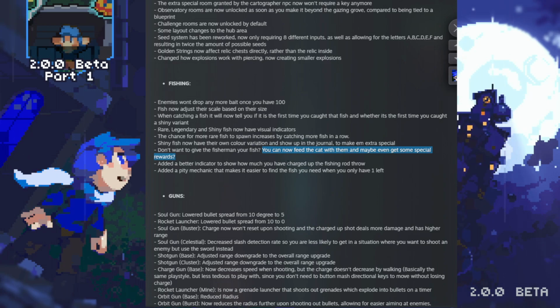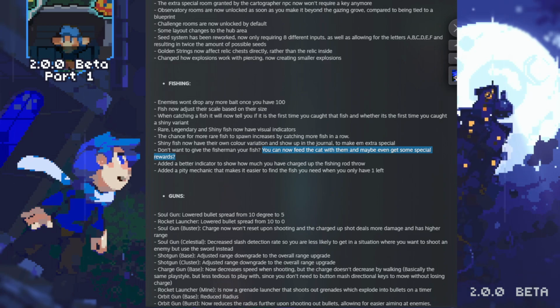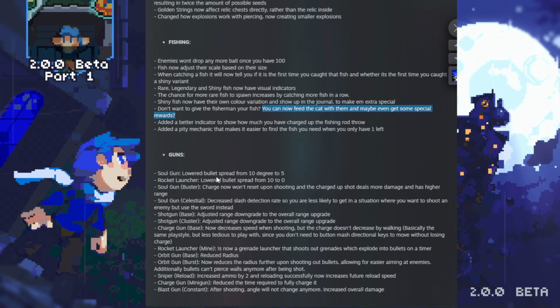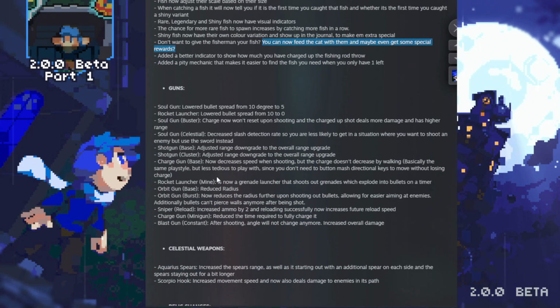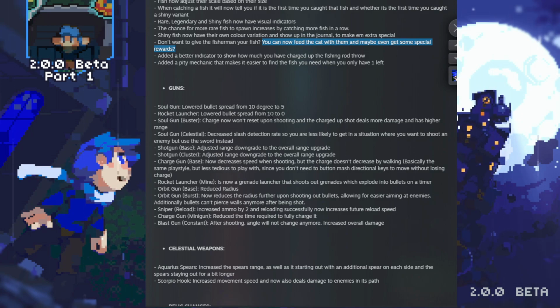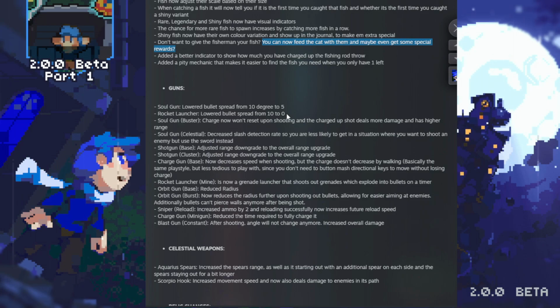Better indicator to show how much you've charged up your fishing rod throw, and a pity mechanic that makes it easier to find the fish you need when you only have one left. So, things to keep our eyes on. As for gun changes, the soul gun has lowered bullet spread, the rocket launcher has lowered bullet spread from 10 to 0. No bullet spread on the rocket launcher.